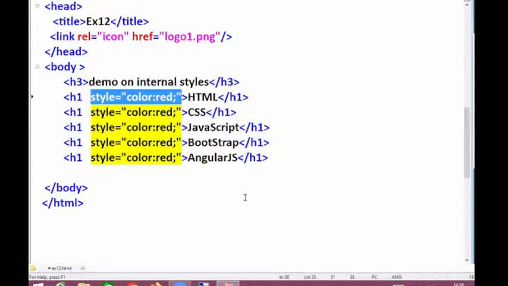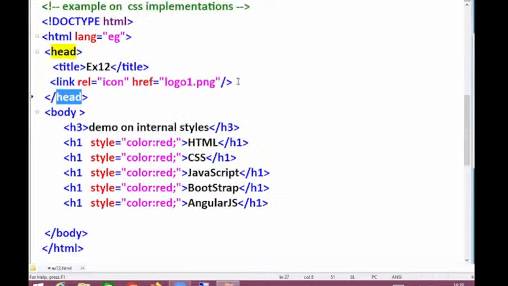A matching code. In Edit Plus, when you highlight some word like this, matching words are automatically highlighted with yellow color. But I want to check how many times this lang is available in my program. You just double click on the lang word, and wherever it is available, all occurrences are highlighted with yellow color. So right now we don't have any yellow color. The lang keyword is not repeated. Then repeat on the HTML word. Observe, that's the Edit Plus advantage.